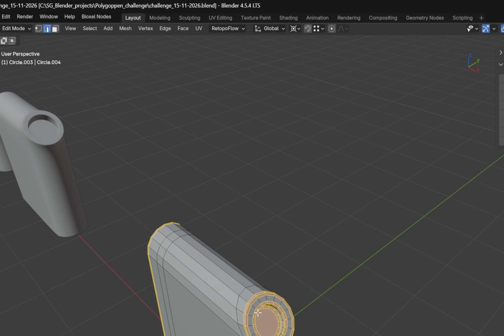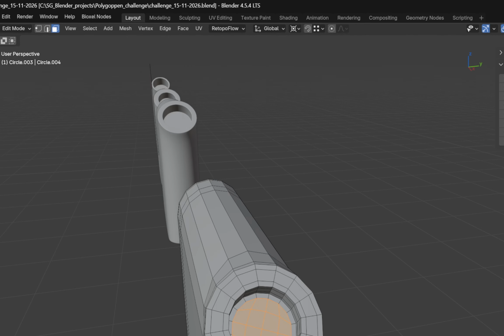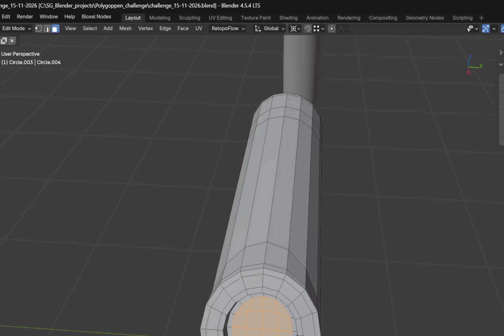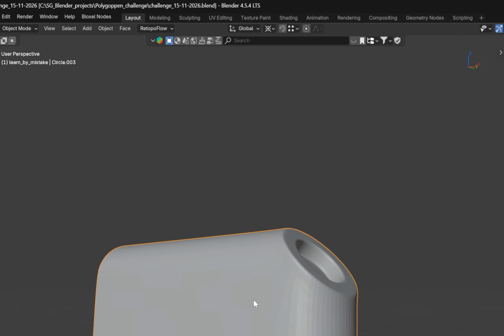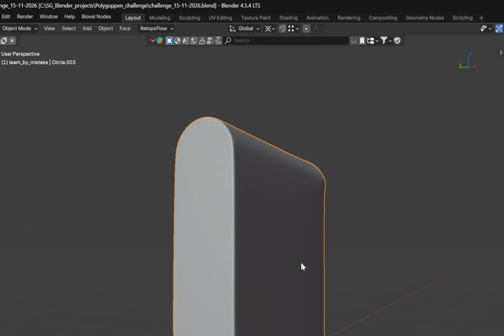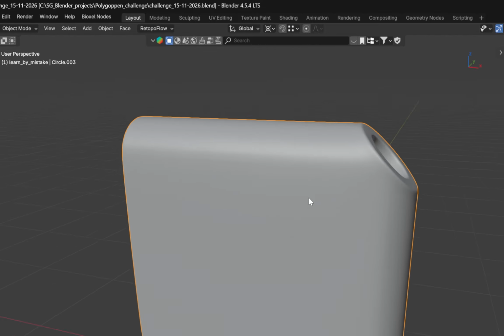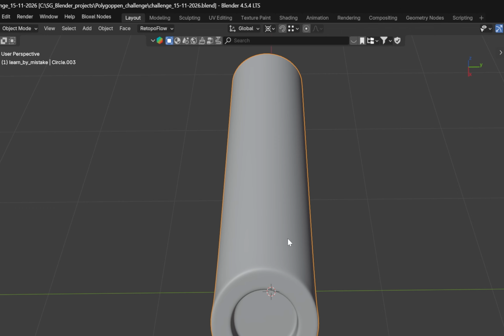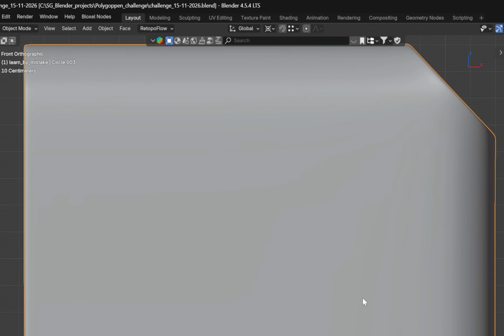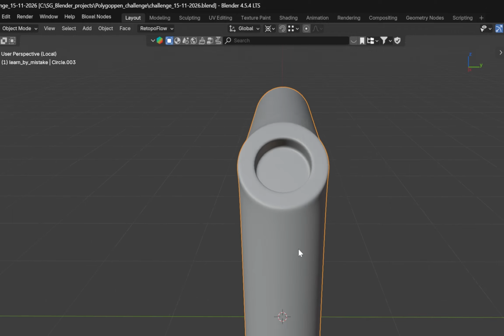And now let me do one last piece which I did not do that time. Control F, grid fill. Let me correct that rotation so that it looks nice. Now let me apply the subdivision. And then you see, look at this geometry. Unbelievable, right? Look at it from any angle you can. It will be awesome.